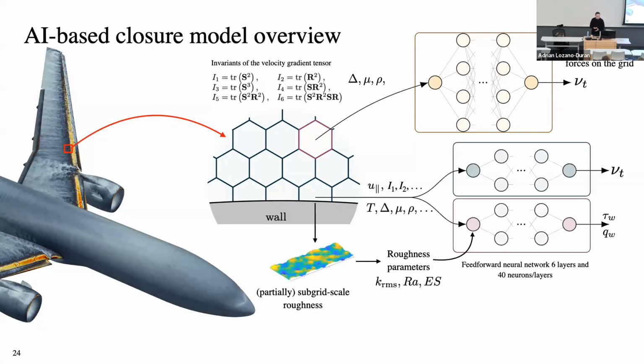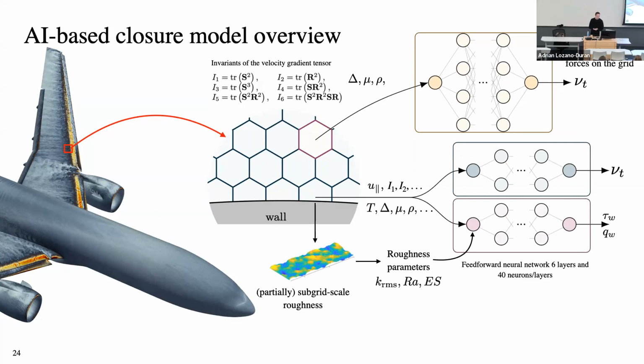Then there are another two networks that are related. I have this split because some of the networks are taking care of the fluxes at the wall, another one is taking care of the grid scale far away, and there is one in between coupling them for consistency. The network at the wall will get some velocity invariants, and it will get temperature, density, and the typical grid size, which also goes to the other neural network at the top.